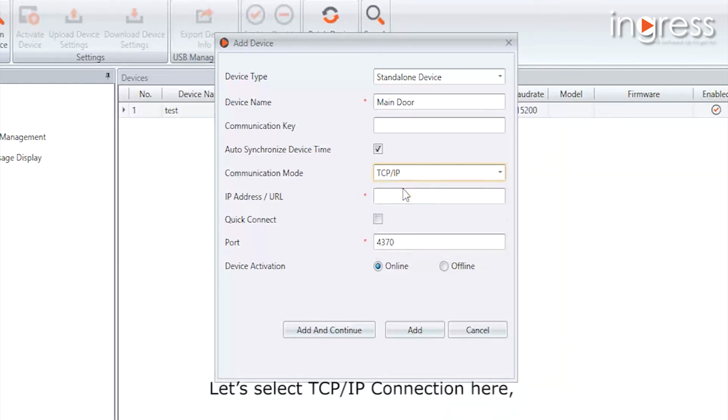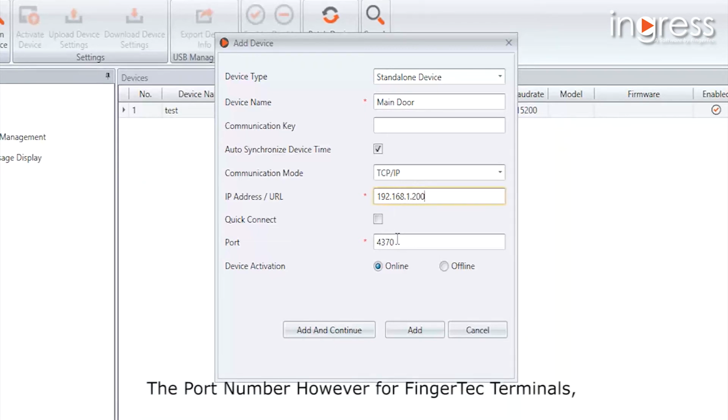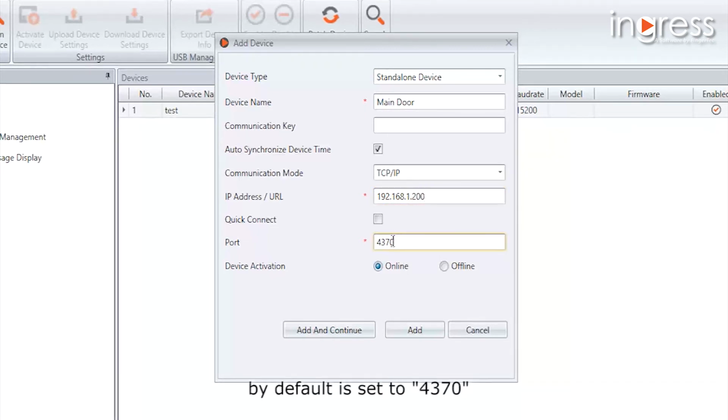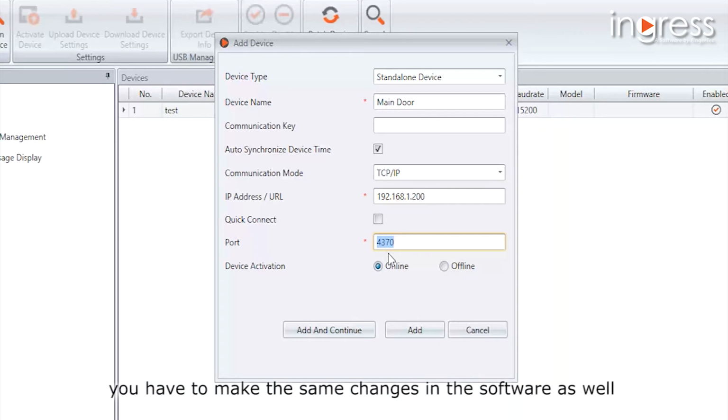Let's select TCP/IP connection here, then the IP address of the terminal that you are activating inside the software. The port number for Fingertech terminals by default is set to 4370. In case you have made any changes to the port number of your terminal, you have to make the changes accordingly here as well.